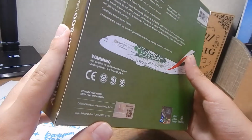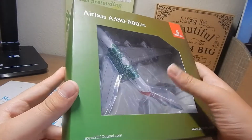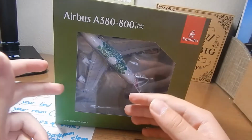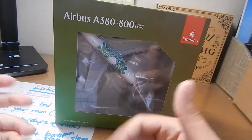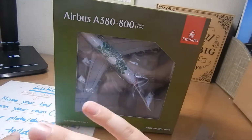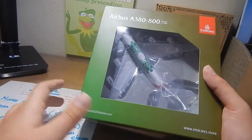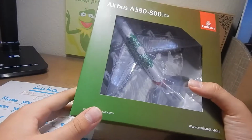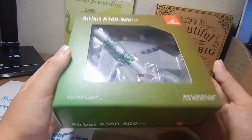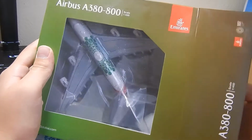So, this aircraft here, I saw it in real life at LAX twice. It's beautiful. These Dubai 2020 EXPO aircraft often get neglected. Some people didn't like how they kept on releasing the blue one after the orange. I saw all three. They're all really nice. And I think you should give these a try, especially since on Amazon they had one at a discount price, but I just bought it at the same shop to avoid shipping. So, let's unbox this Geminijets A380.